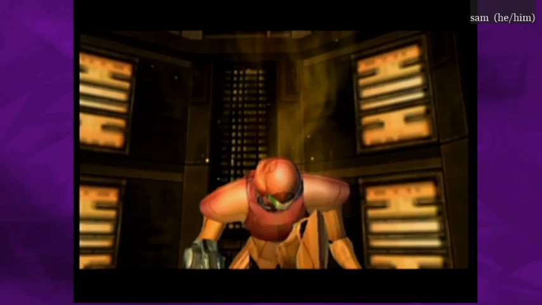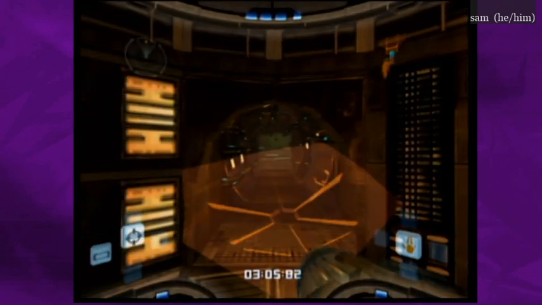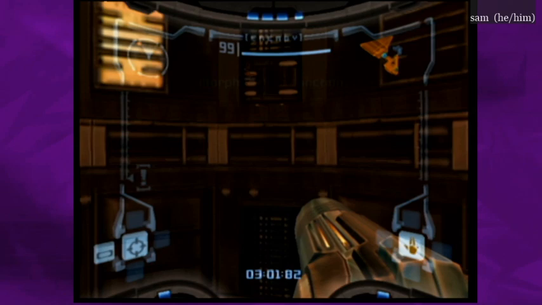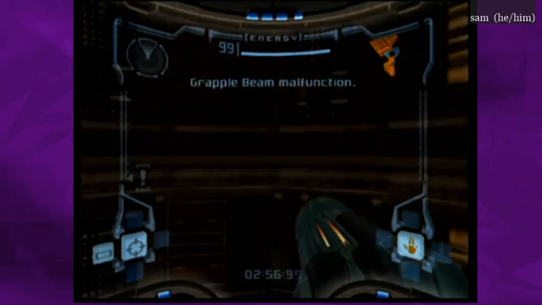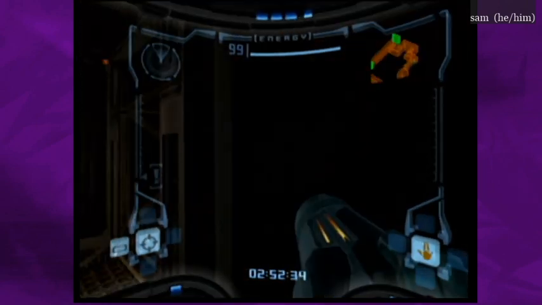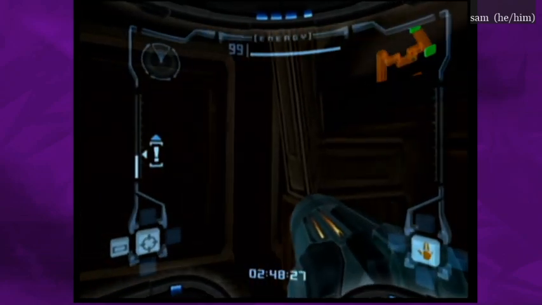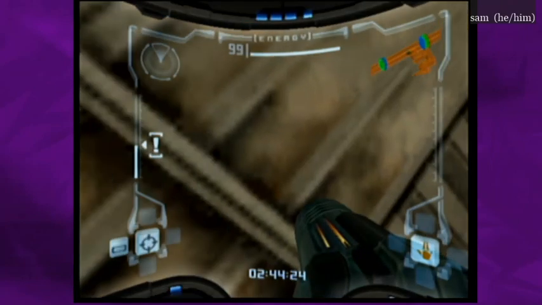Varia suit malfunction. What do we lose? Morph ball. All right. Missiles. Fantastic. Our charge beam. Great. Our grapple beam. Wonderful. All right. We didn't lose too much. Except, you know, half of our offensive capabilities, but, you know, whatever.